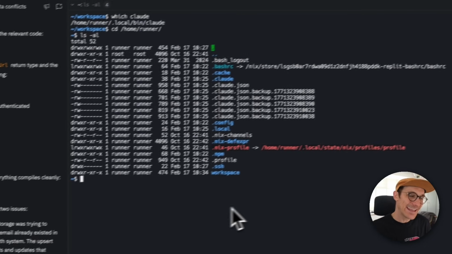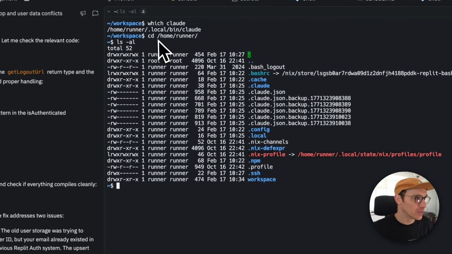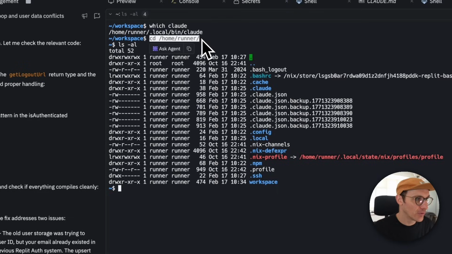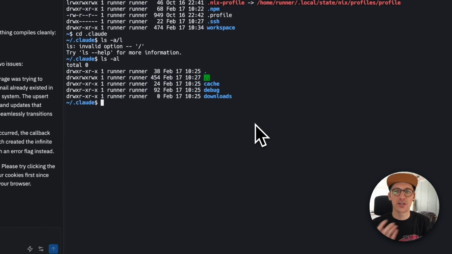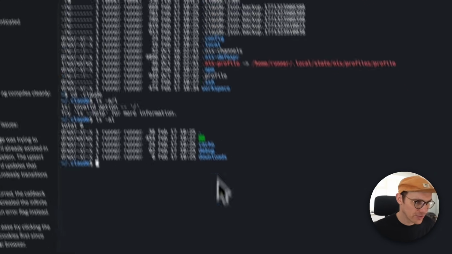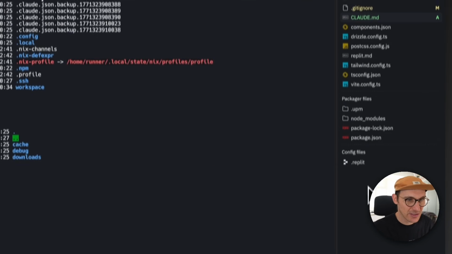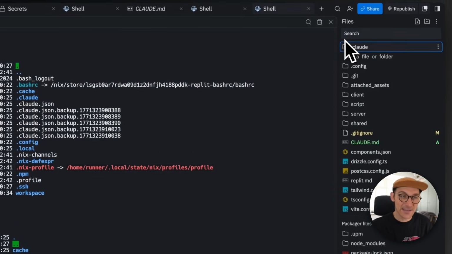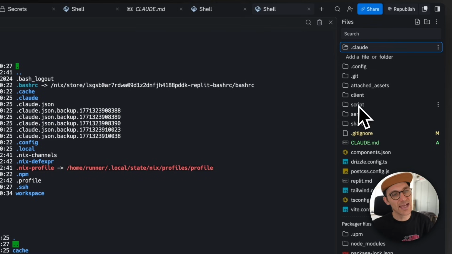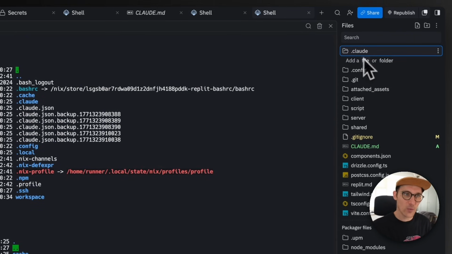Now back to it. Again, this is a sandbox, and I don't know why you would do this, but inside of Home Runner, you'll get your Claude folder here. Here's where you can upload your skills and things like that, but I'd strongly recommend creating a .claude folder inside of your repo and adding your skills, your hooks, your things like that inside of the project. But remembering these will be pushed to Git, so avoid having any environment variables or anything like that. Just be very, very mindful about what you install generally with Claude Code.